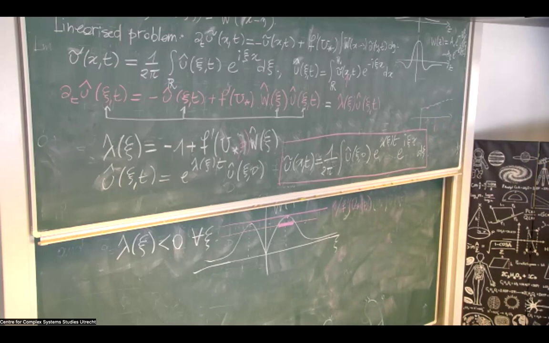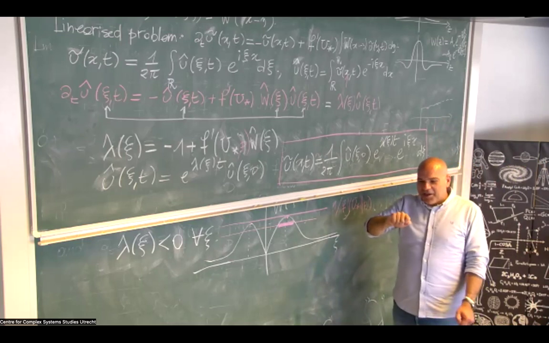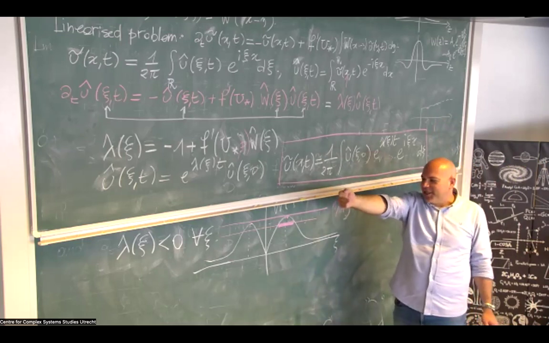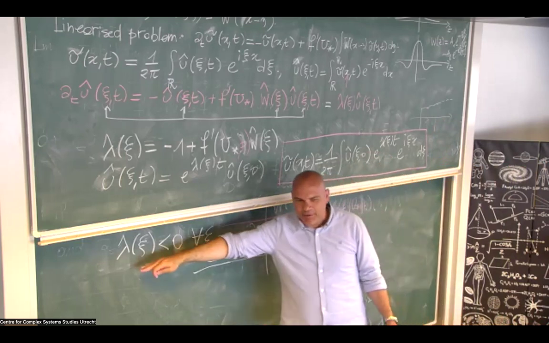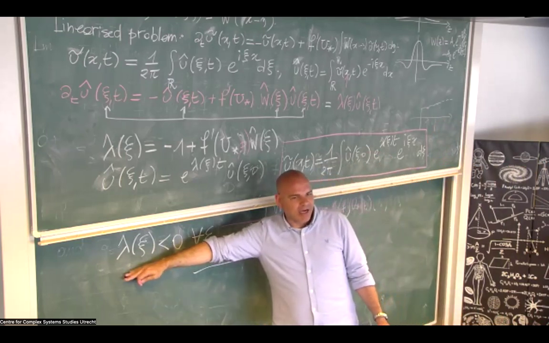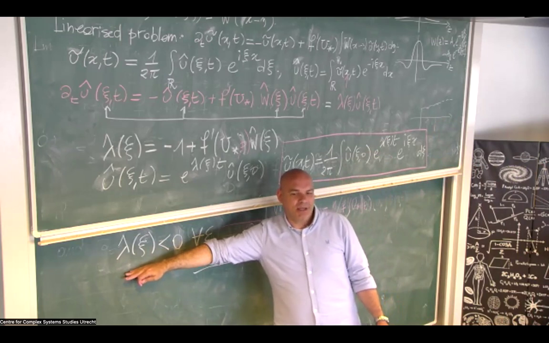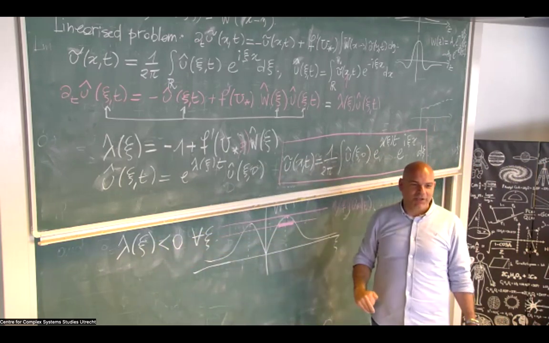So to have a Turing bifurcation, you would need to have at least two reactants. In here, there is only a single field that we're looking at. It's just a scalar equation. But believe me, if you saw what Turing did, you'd end up drawing exactly the same diagrams. You'd end up having the exact same conditions. These lambda of k, called a dispersion relation, hold for PDEs and even integral differential equations.